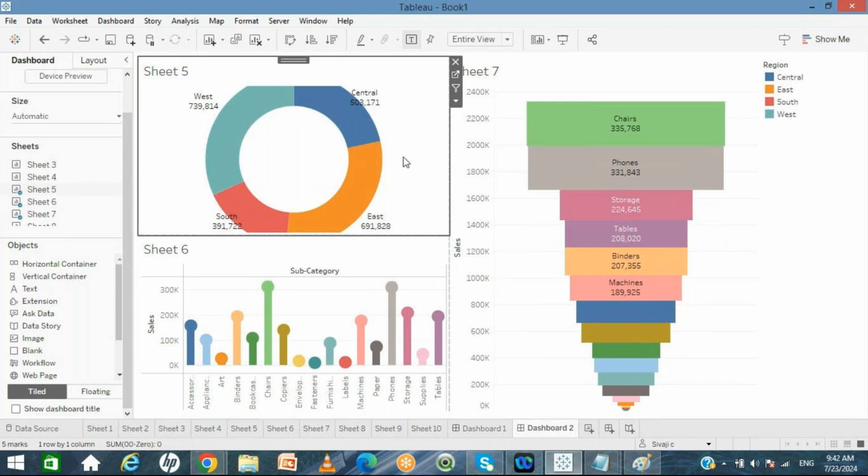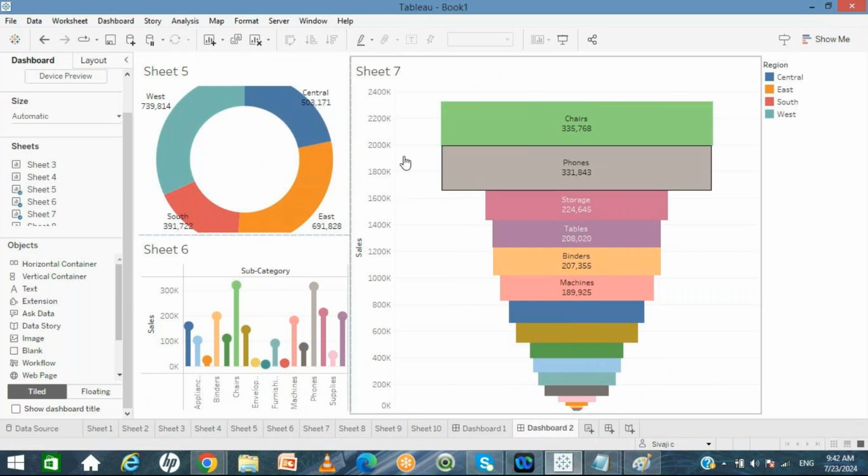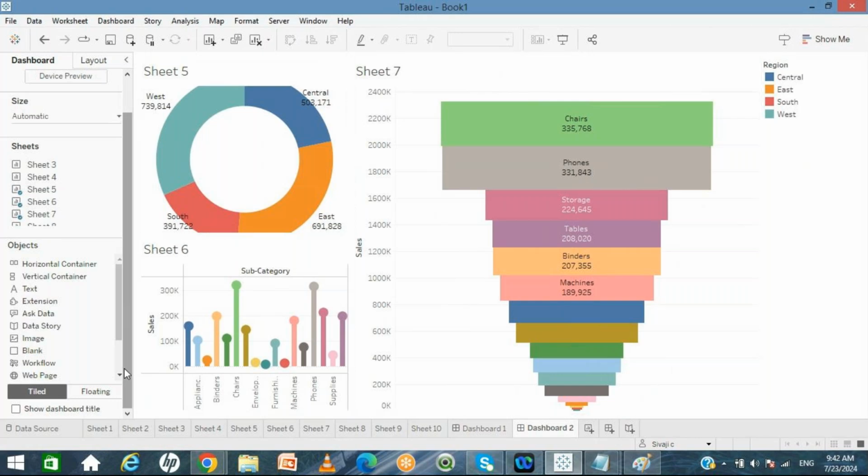For example, try to increase or decrease the width of the donut chart. When you decrease the width, sheet 7's width automatically increases. So you can't do it according to your requirement. But in floating, yes, you can increase it. That is the meaning of floating.